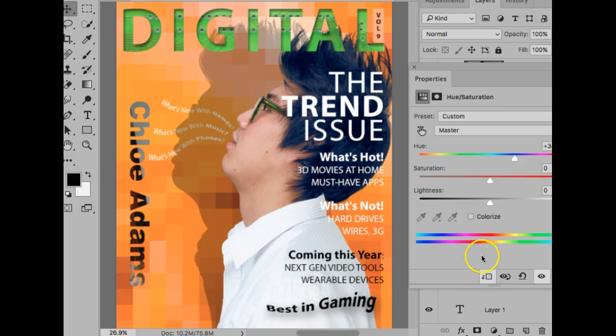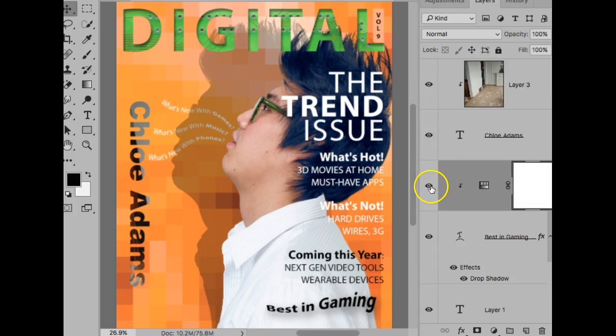Now let's see if we can do something a little bit more here. Let's desaturate that layer. It's text, so it may not operate quite the same way as a layer. It's added it, but it actually hasn't changed it. So I think adjustment layers are not very good for text. They work a lot better for photographs. But in any case, that is the difference between an adjustment layer, can you see how it sits on top and affects below, and then the layer effect, which sits below.